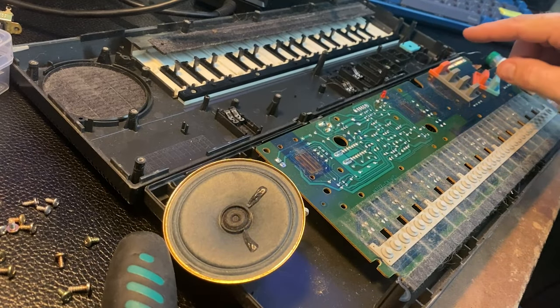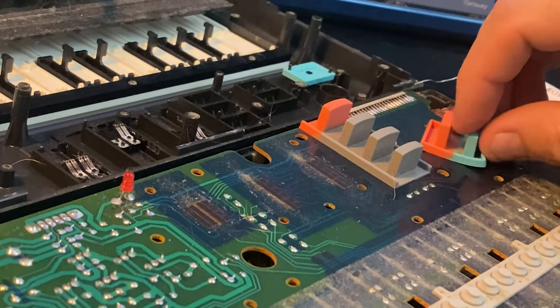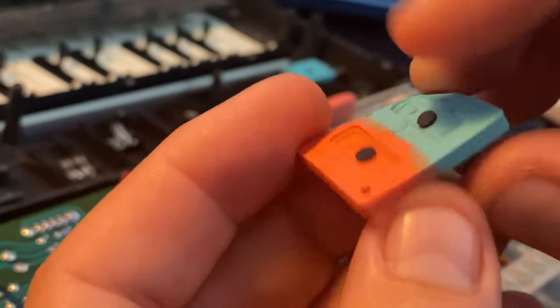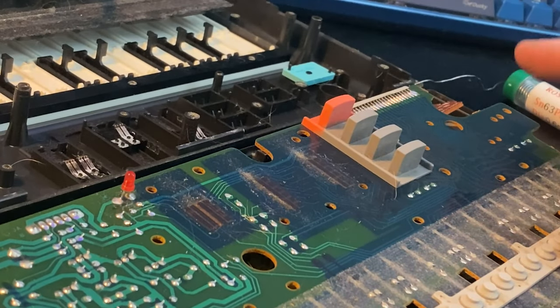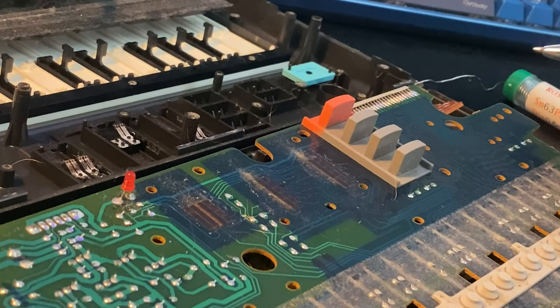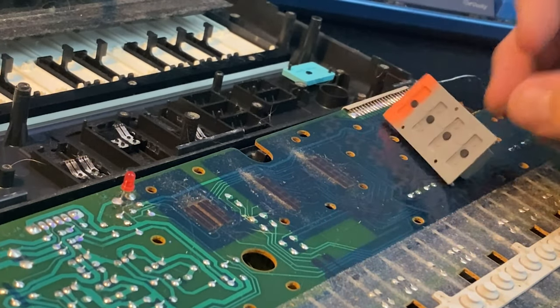These buttons here, these buttons work as follows. I'm sure you know this, but we'll go over just in case. They're rubber and they have a little contact on the bottom. That contact presses on corresponding pads here, here, and again under here.